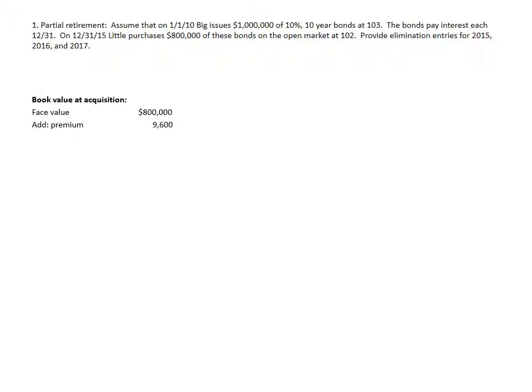Again, these bonds originally had a 3% premium, so 3% of $800,000 is $24,000. That was being amortized over a 10-year life, and 6 of those 10 years have elapsed. 4 of the 10 years, or 40%, still remains. So 40% of the original $24,000 is $9,600.